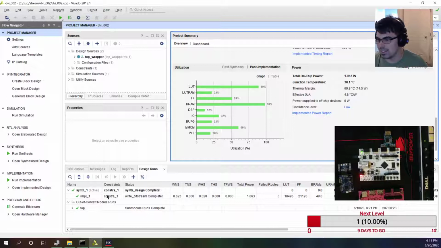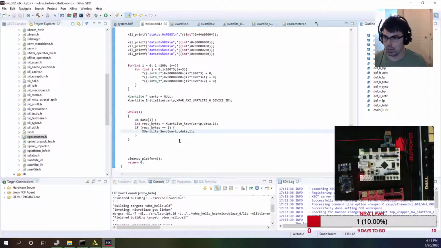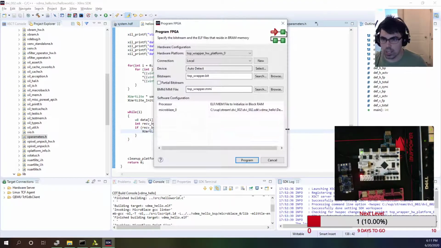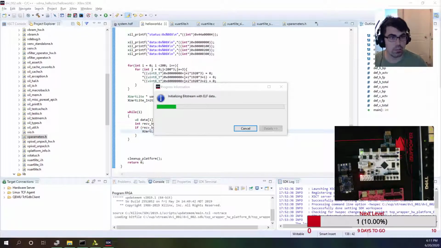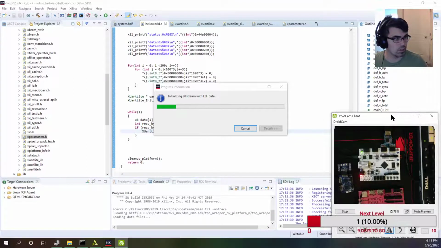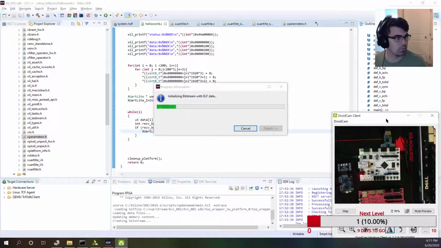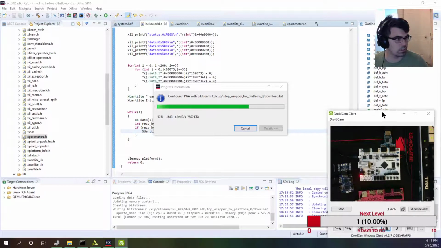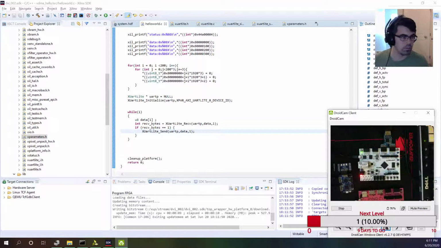1 watt, that's great. So we have this thing, it's going to receive and repeat. We're going to head and just program our FPGA. I'm going to bring out my little camera here so I can see what you guys are seeing. Put it right on top of that. Okay. Good to go. I programmed it. Let's see. We're active.